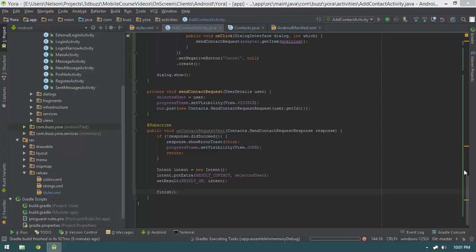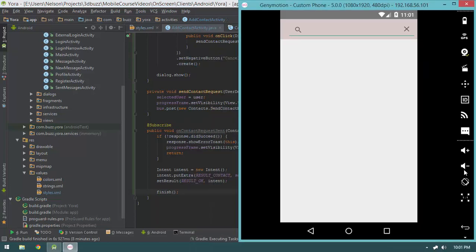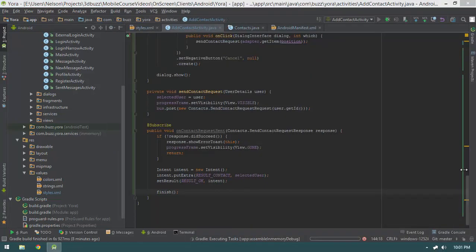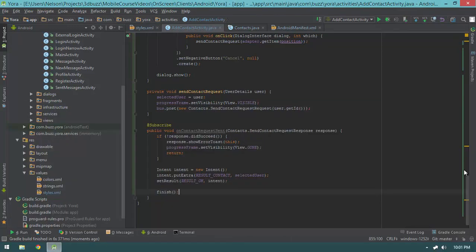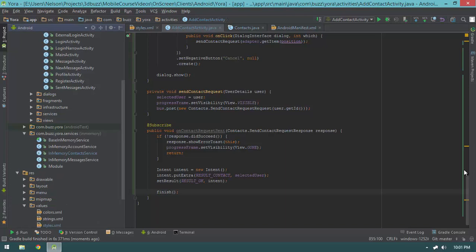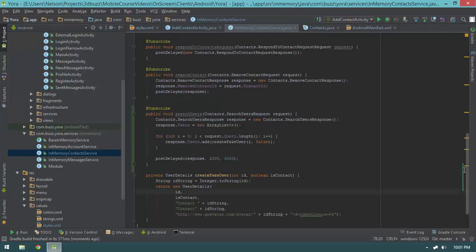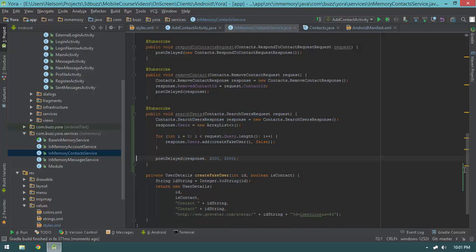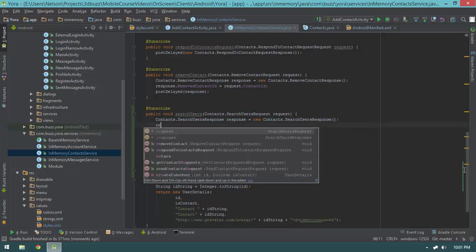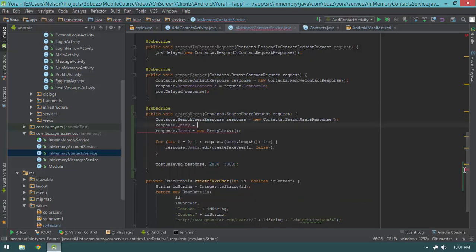So now let's go ahead and hit play and see if this code works, which it's not going to because I just remembered there's a bug in the code. So let's go ahead and let it start up real fast and fix that bug. Now, the bug is actually going to be inside of our in-memory implementation here. So let's open up our in-memory contact service. What I forgot to do is the response that we post back, I forgot to set its query to what the request's query was. So right here, right after we instantiate our response, I'm going to say response.query equals request.query. Now I'll go ahead and hit play.